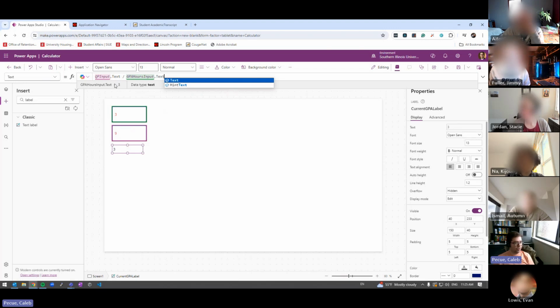This is logical where we're just saying take the text from that box divided by the text of that box. Not really coding per se, but it is slightly coding. But it's a simple form, right? You're just saying take this box and the text that's in it and divide it by that box and the text that's in that box. Has everybody been able to get to this point?